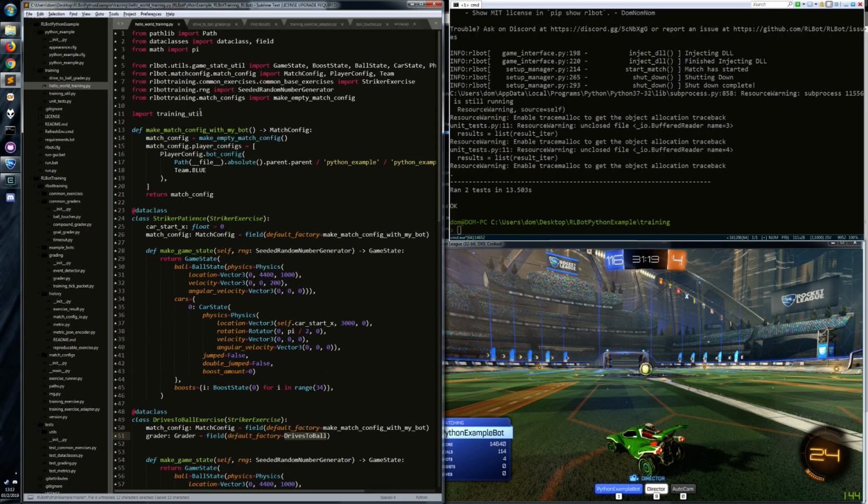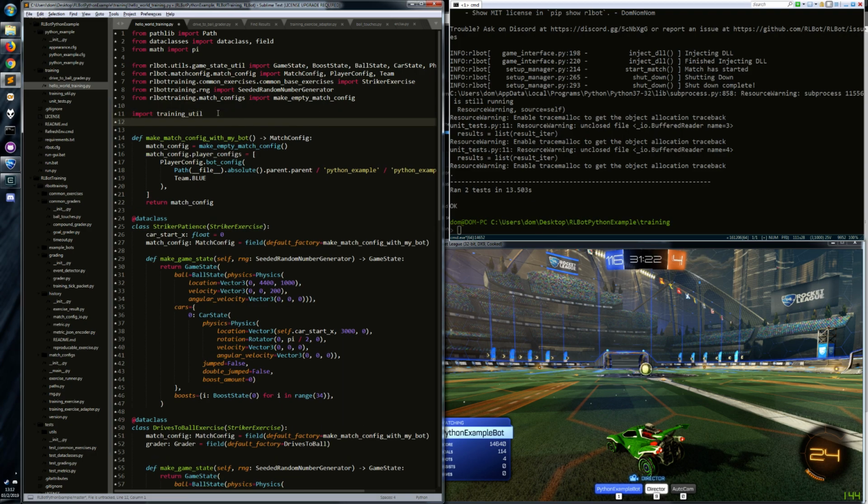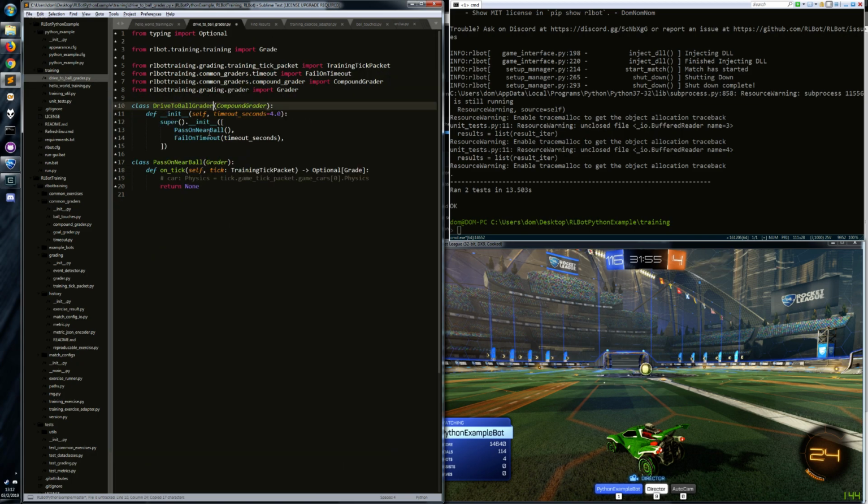And this drive to ball grader comes from drive to ball grader import drive to ball. Let's rename this consistently. So we want this one and this one. Let's call it drive to ball grader, just so we have a little bit of consistency. Drive to ball grader.